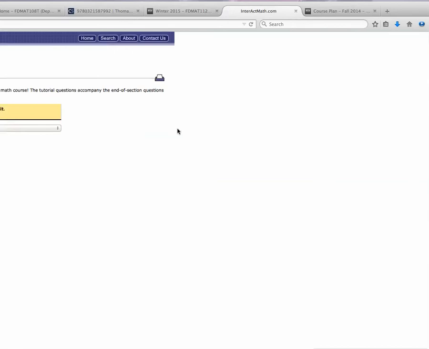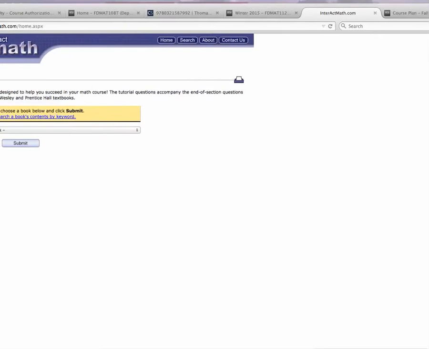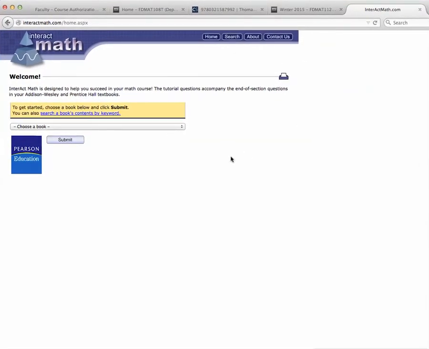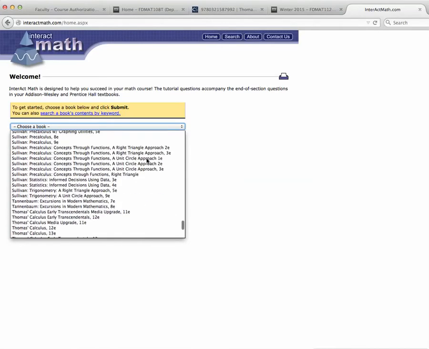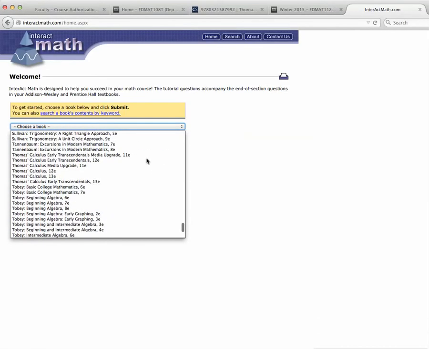So when I click on enter, I get the opportunity to choose from a variety of textbooks, and let me get this into the window here a little bit better for us. So I'm going to click on the pull down menu, and the main thing is to try to find the correct textbook. It's alphabetized from A to Z with Thomas's name showing up here, and the textbook we are using is the 12th edition. So I'm going to choose Calculus, the 12th edition, but our textbook is the Early Transcendentals version. So let's see if we can find one that will work in that ballpark. There it is. I think 12E, Early Transcendentals. I'm going to go with that.